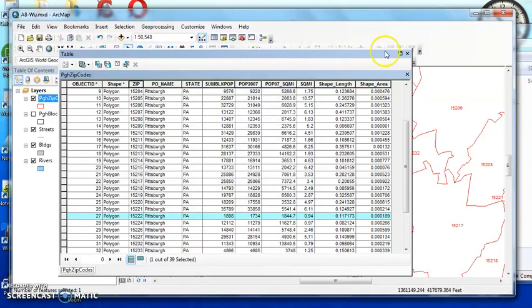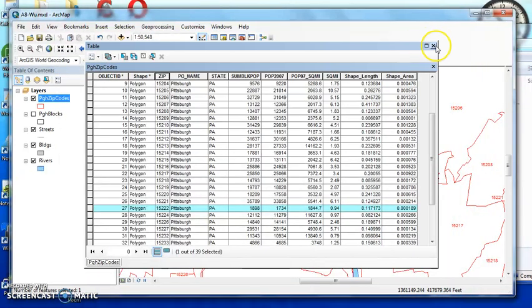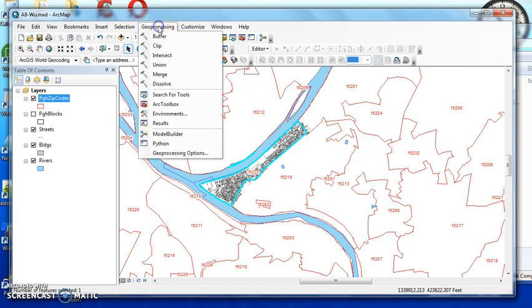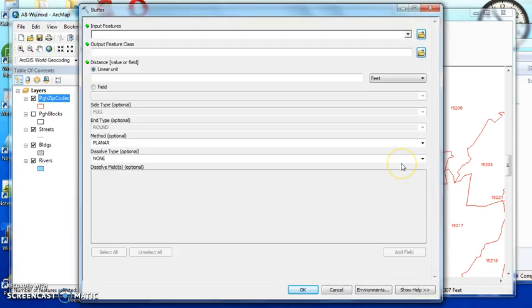If I have selected that row, I can always look at the map. You can move it aside or close it, and you see that 15222 actually has two parts across the river, and that's selected. You can see the highlighted blue there, right? Now I want to use this to create a polygon that's slightly bigger than it. So what we need to do is go to geoprocessing and select the buffer tool. The buffer tool is a tool to use something to create another polygon, which is called a buffer.